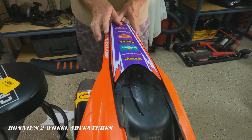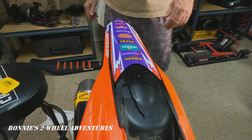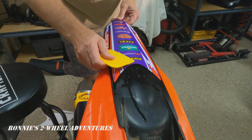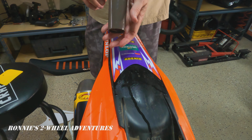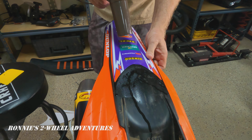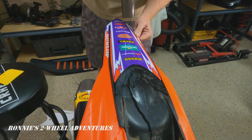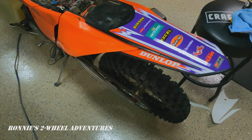So we're just going to hand press this out a little bit before we start the squeegee. And we're just doing strokes from the middle to the outside. And they also say that hair dryer works wonders. So let's try a little heat. And that's what it looks like after application. Nice, perfect, perfect fit.